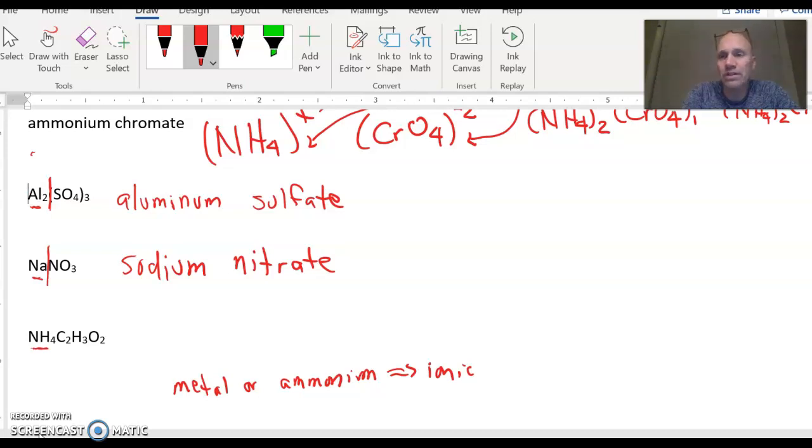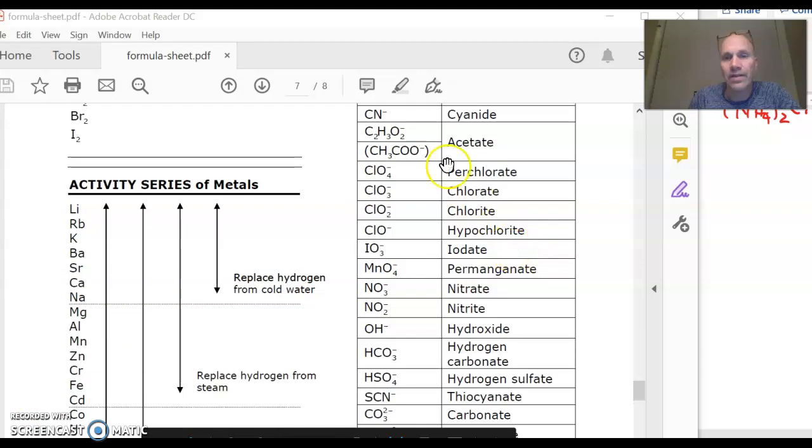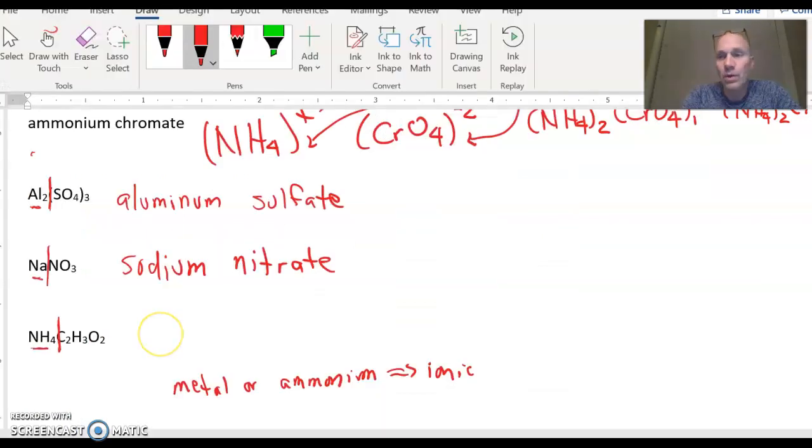This one's a little bit tougher to figure out where that line is that separates the positive thing from the negative thing. This one right here, it's going to be right there. The positive thing is NH4, and that is ammonium, but the negative thing should be everything that's left over here. So what is this thing right here, C2H3O2? That is this polyatomic right here, and that is acetate. So its name is just a matter of stringing those together. This is ammonium acetate.